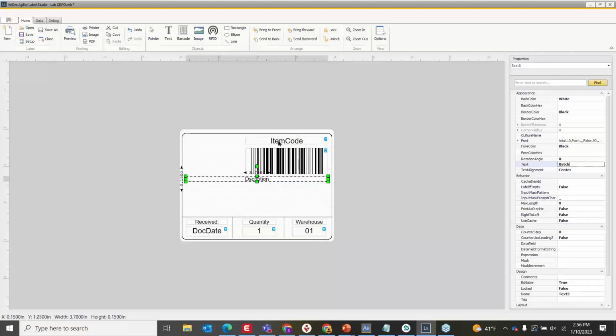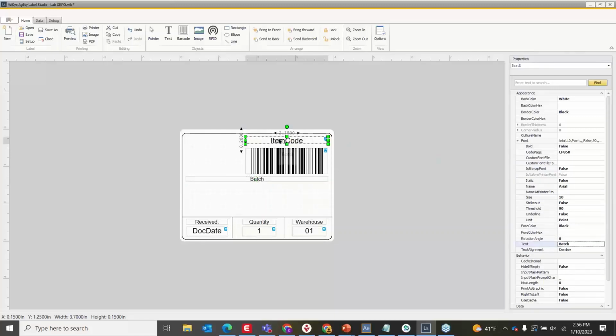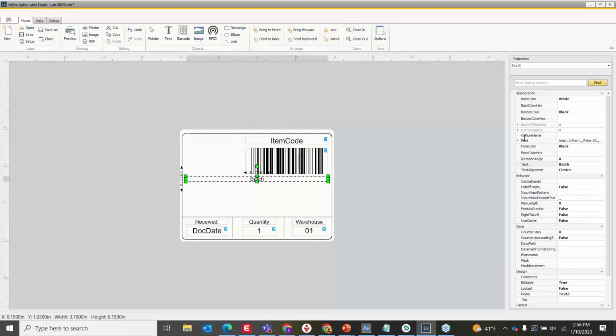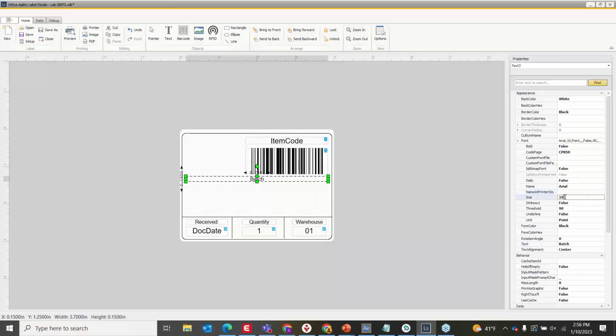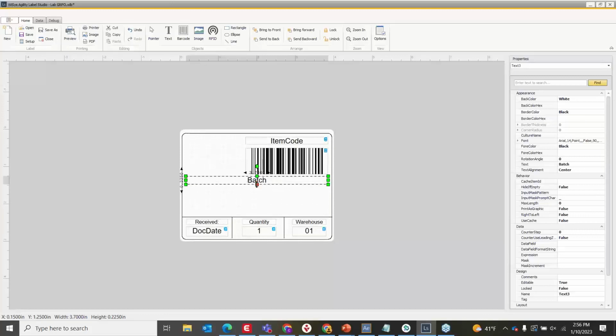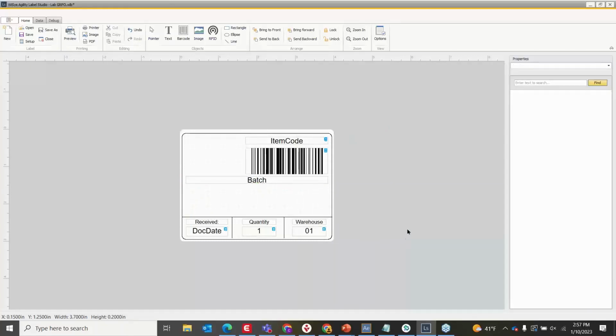And I also want this batch to be uniform with everything else that's going to be on the screen, like item code there. So if we go check, this should be Arial and 14. Yep. Arial size 14. So then we're going to do the same with our batch field here, Arial, then we're going to change it to 14. Then I'm going to need to extend my field. So your field also needs to be stretched to the right length so that it allows the full size of the word there, of course. So there we go. Now our standard batch field is on there, not pulling any data, just introducing, okay, what's going to be below here is going to be batch information, of course.